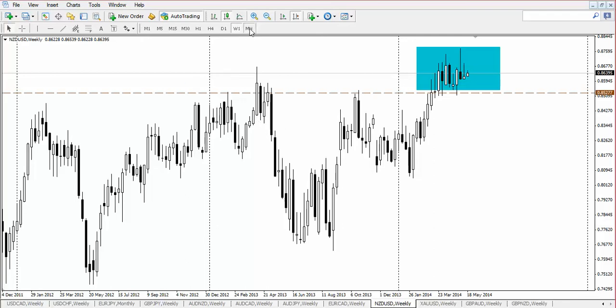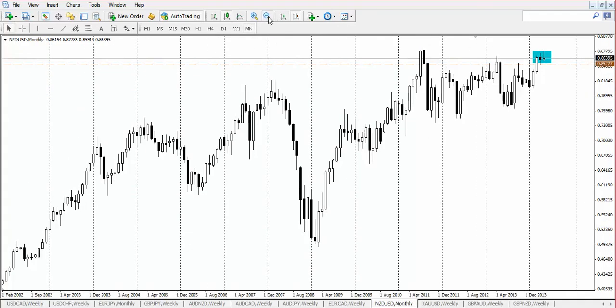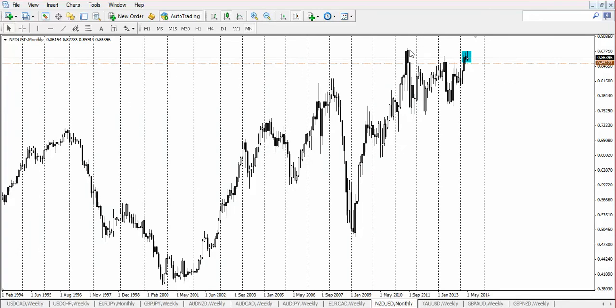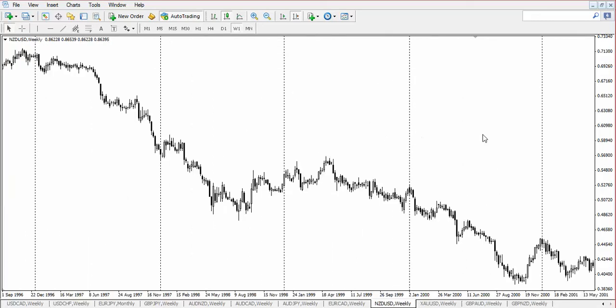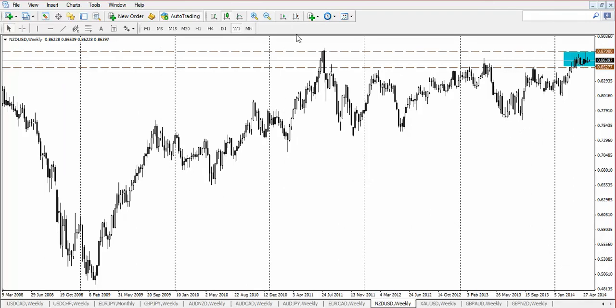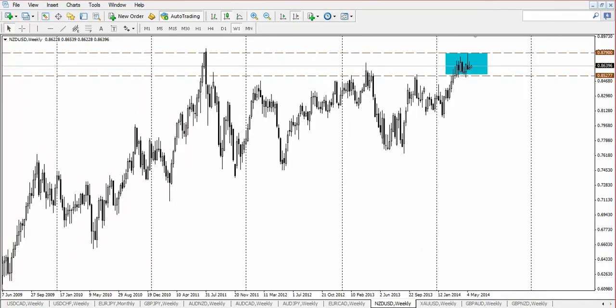If you look at the monthly chart as well, zoom out a little bit, we're right at the tops, historical levels here. So there's every chance that this may drop. It's not a great preceding trend, but at the same time, if Nigel's looking at it, then I think it's worth some more consideration. So we will leave the Kiwi dollar up.